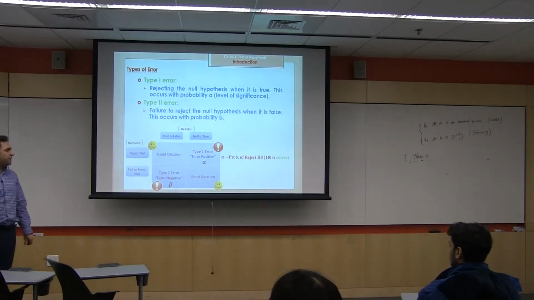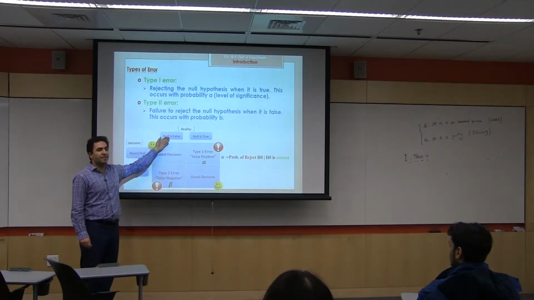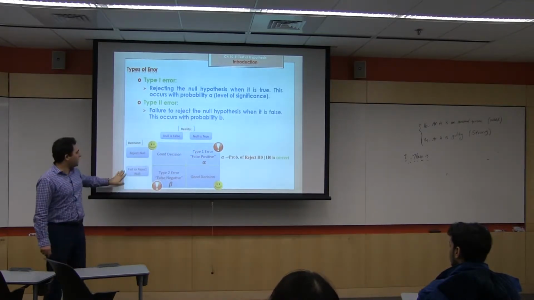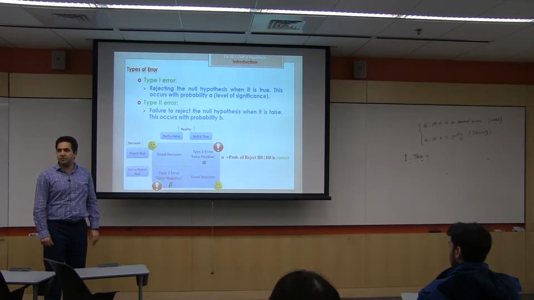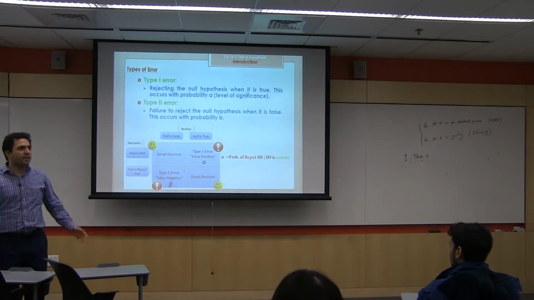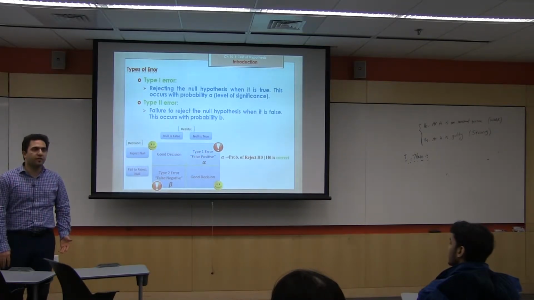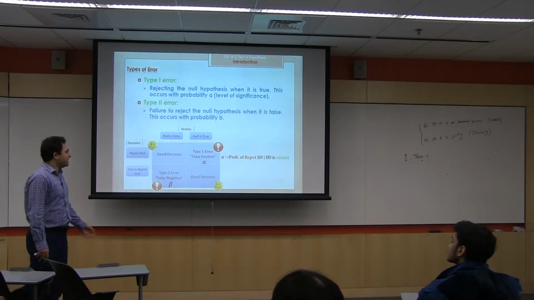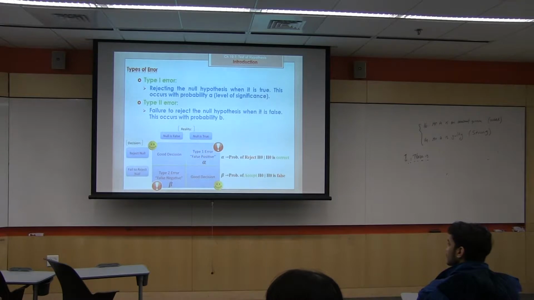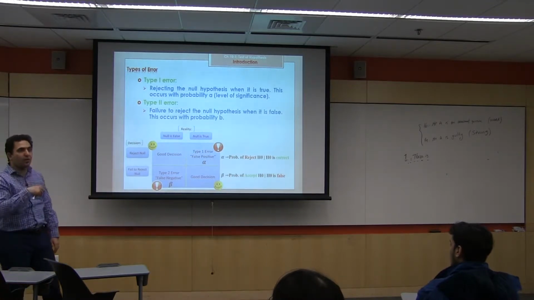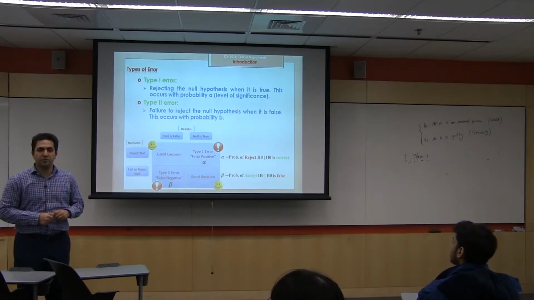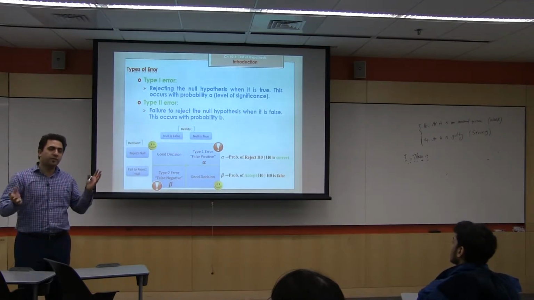The second type of error occurs when the null is false, meaning that he's a guilty person, but I ended up saying that he's not a guilty person. I failed to reject the null. So in that case, I made the second type of error, which is beta, and it's actually called a false negative. So it's basically the probability of accepting the null given that H0 is false. So these are two different types of errors.